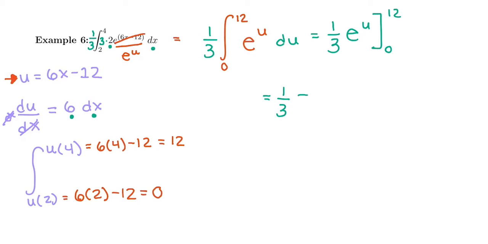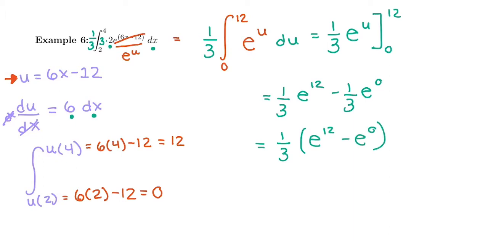So again, one way I could plug it in is 1/3 of e to the 12 minus 1/3 of e to the 0. I think that's the longer way of plugging in. So I'm going to plug it in as 1/3 of e to the 12th minus e to the 0, keeping that factor out front. That 1/3 can stay outside since it's applied to both terms. So e to the 12th I'm not so sure of, but I know e to the 0 is just 1.